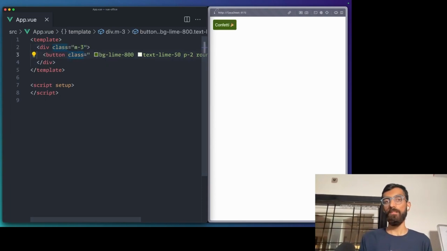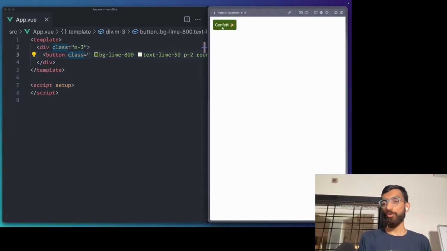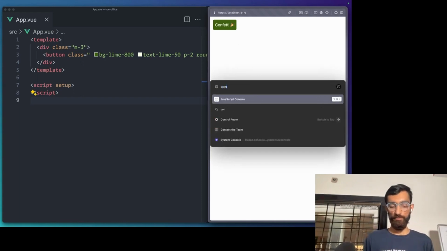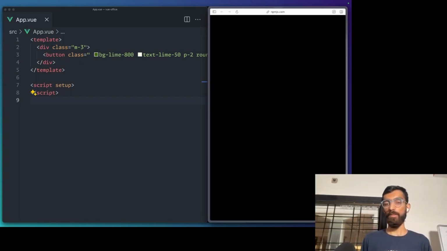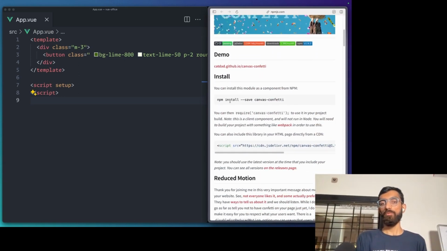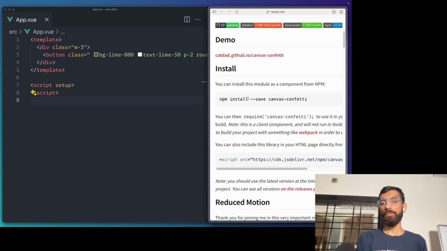Nice. So now we have a button which should show confetti when you click, but that confetti is not something we are going to build from scratch. There are packages out there, like canvas confetti. Anything you can find on npmjs, you can install into your Vue project or React project, like any node-based project, using the command npm install and then the name of the package. The same will be true when we install FrappeUI, npm install frappe-ui.